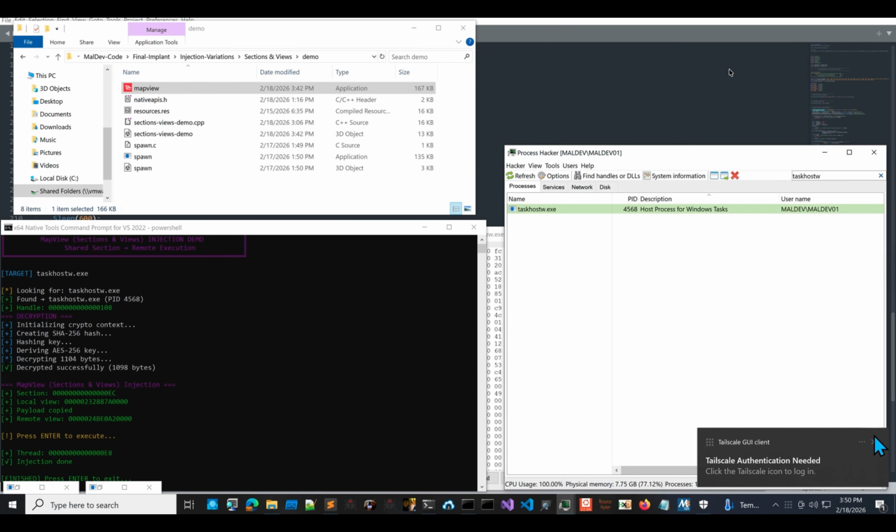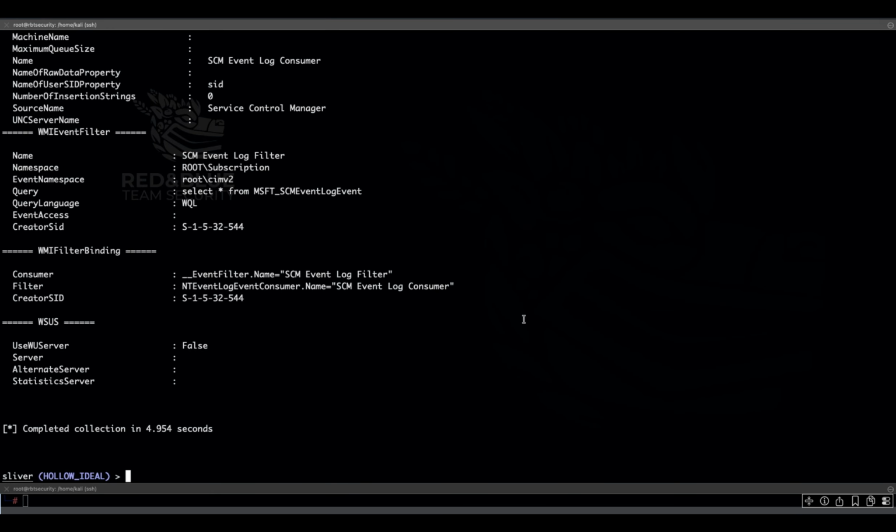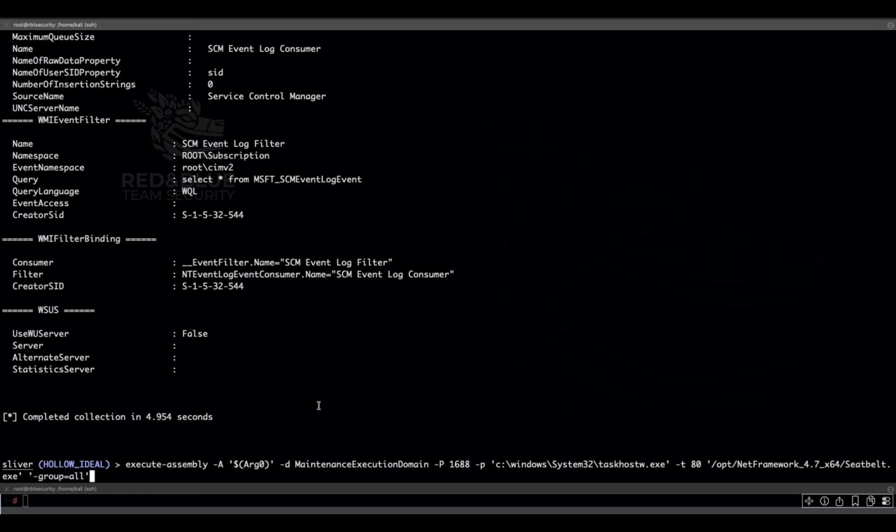in that side, right? So the next command that I want to show you is another variation. In this case, we are going to execute the same tool, Seatbelt, but we are going to use a different approach. We are going to use an approach called fork and run. Basically, we are going to spoof a PID. We are going to use a process, our same process, right, with specific arguments, right? You will see it.